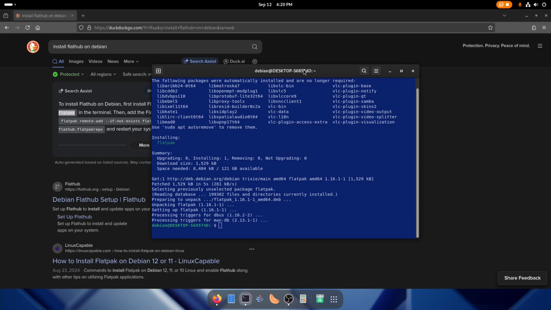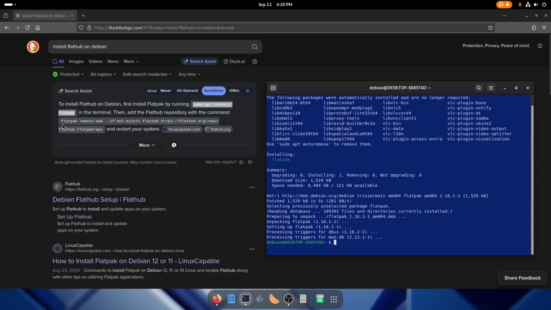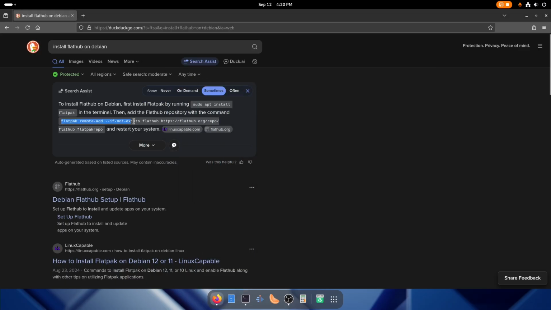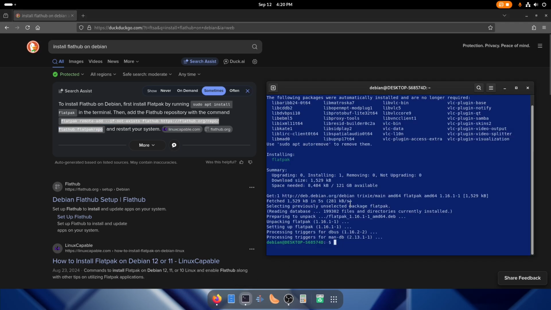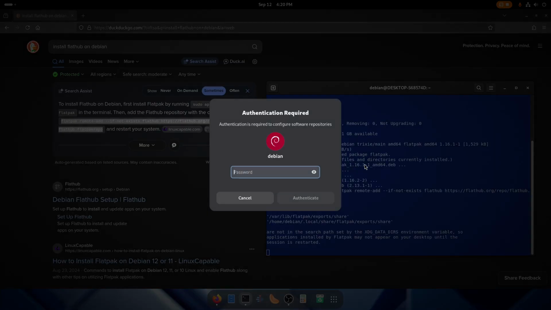So also we need the Flatpak remote add. If not, this repo. Copy. And this will add it to your sources list. Let's hit enter.